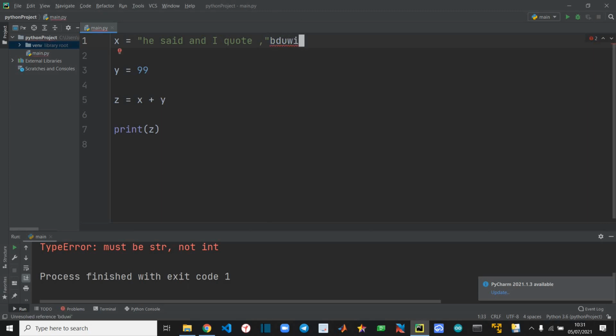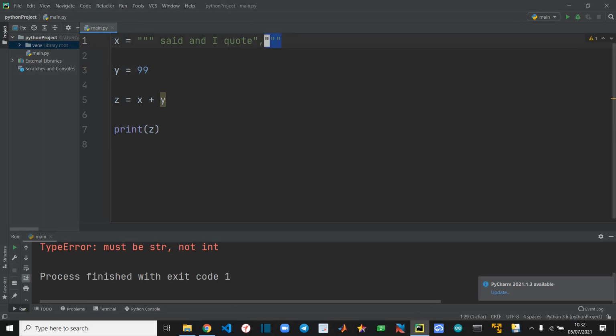Will there be an error? No, wait. If I want to use something like this, a single double quote, it will not work. It is already showing that there are missing quotes. But if I use a doc string, wait.